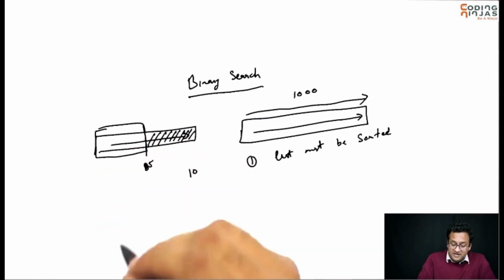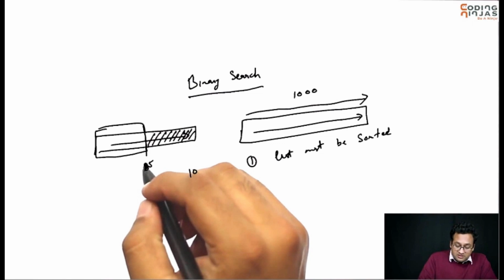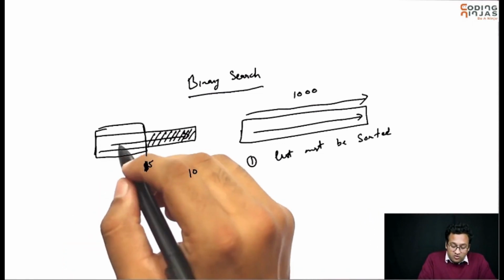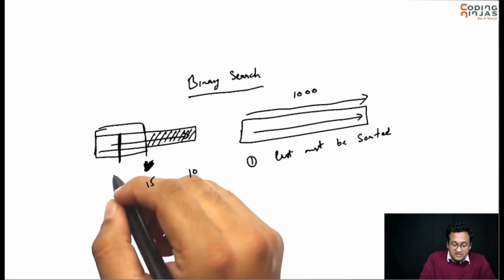Similarly, if I go to the middle and I find a 5, that means there is no point looking on the left side and you can just focus on the right side. Now, let's go back to the original assumption that it is 15. Now in this half-sized array, you can again go to the middle element and check what value is there. So this one is 15. Let's say you have 12 here.